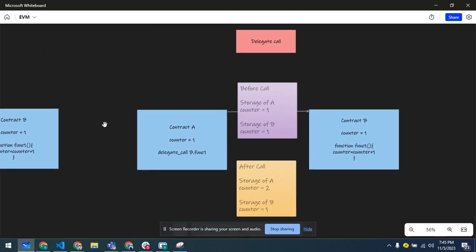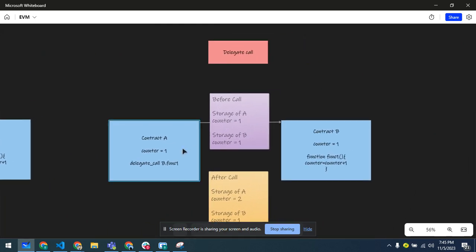But here is an interesting part about delegate call. The delegate-called contract changes anything in the storage in the context of the contract that has called it. Let's understand with an example. Before the call, in the storage of A, counter is equal to 1, and in the storage of B, counter is equal to 1, right?